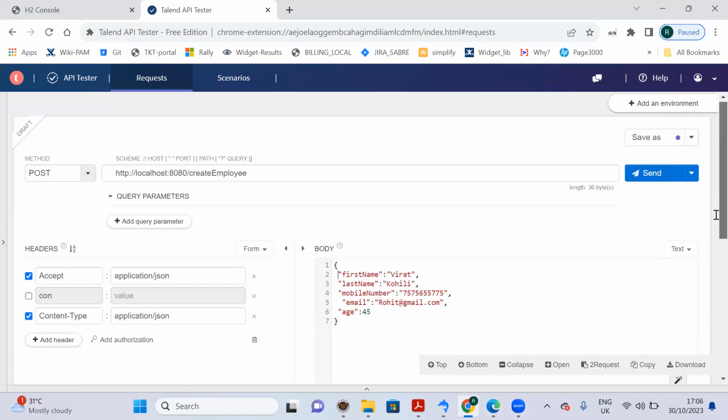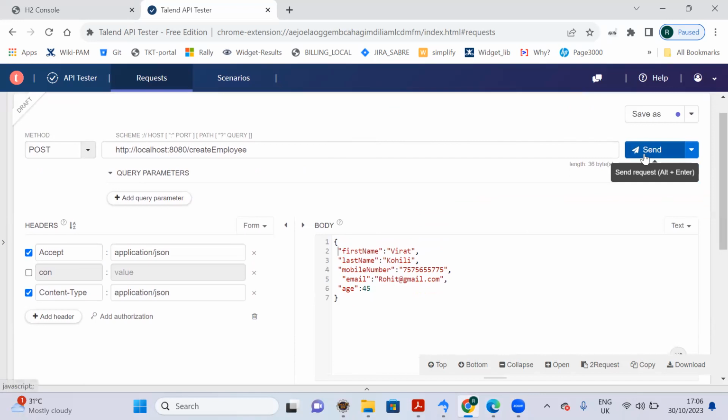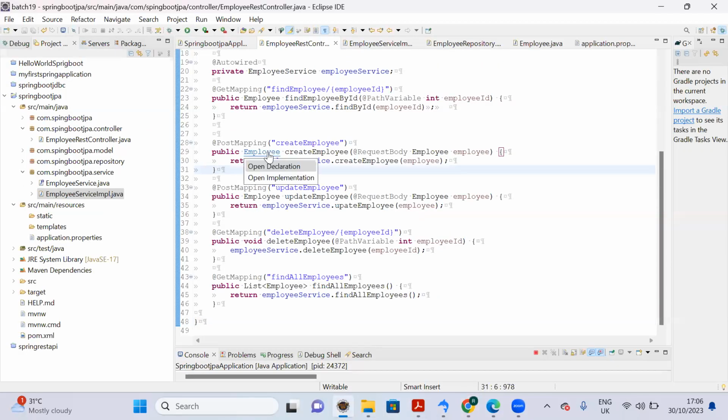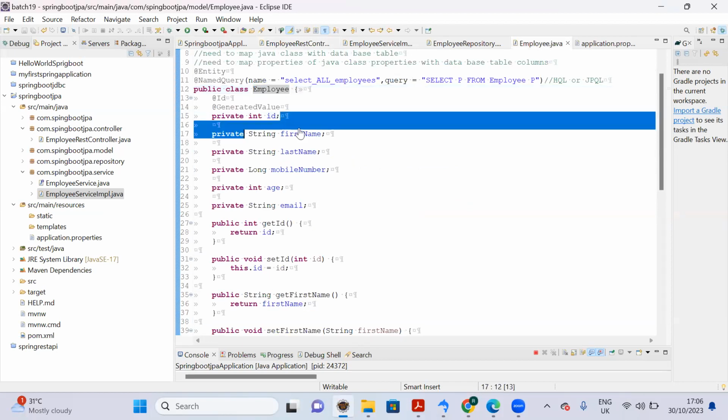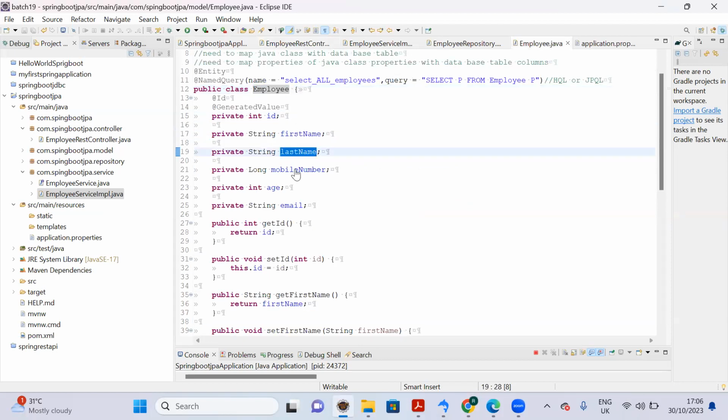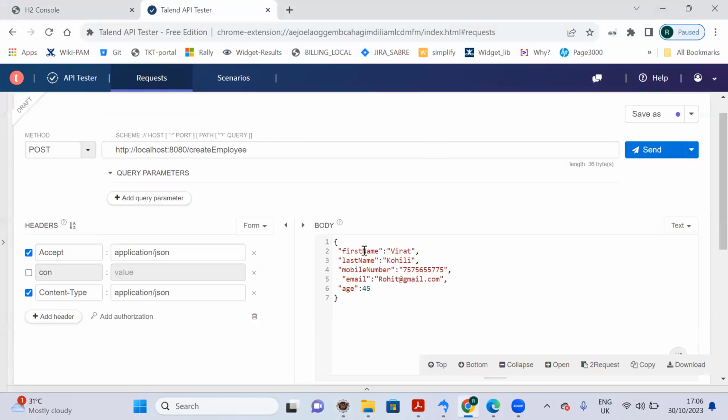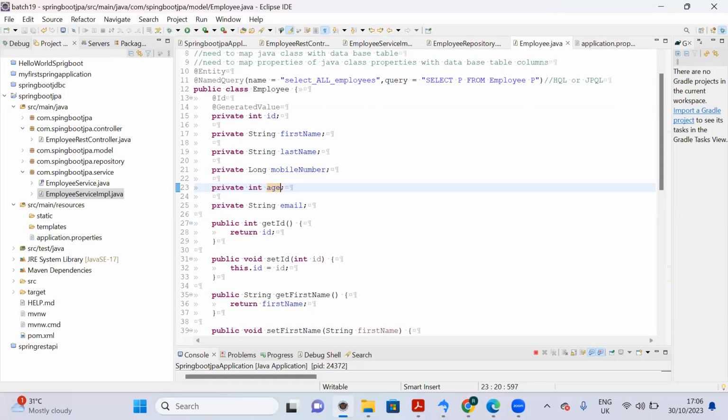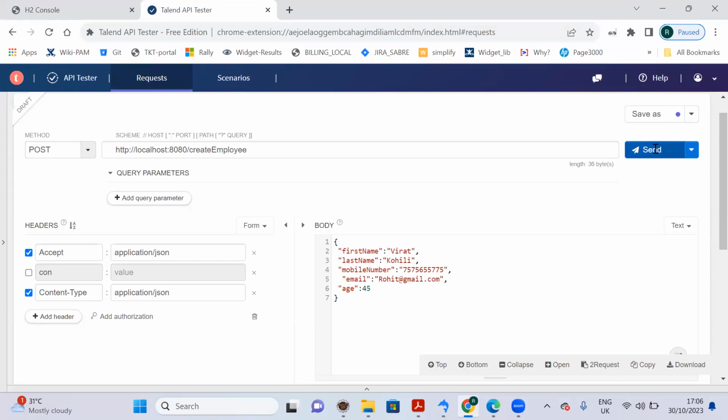What parameters do we have? Let me cross check. Employee has ID, first name, last name, mobile number, email, and age. Yes, email is there. Let me send the request.